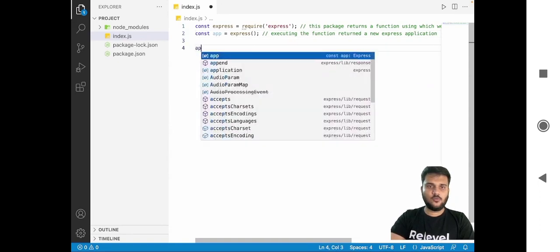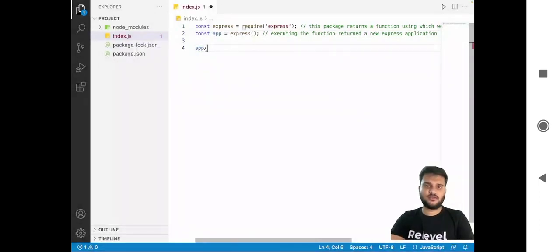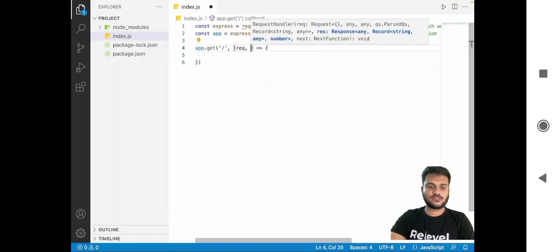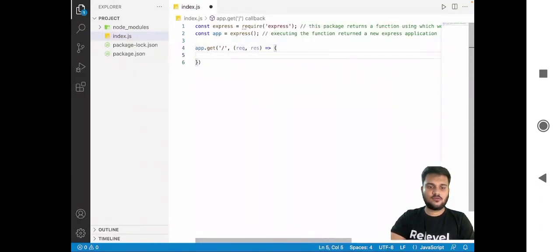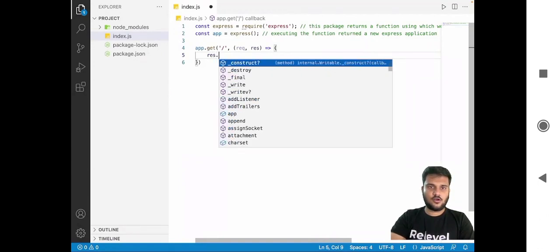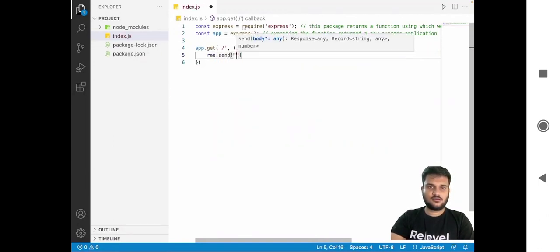Now we can set up our basic get route. app.get slash, we'll pass a callback. Inside the callback we have request, response, and we can say res.send hello world. I'm just setting up the basic context.